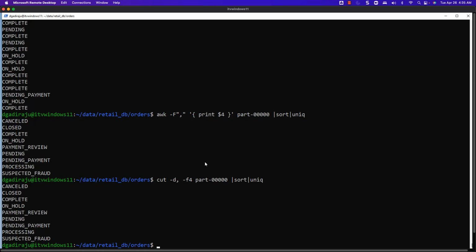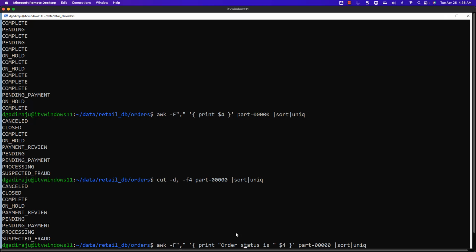Using awk, you can actually write very complex programs, but I don't want to get into those details. I'll be covering some of the common and simple examples using awk. So in this case, let's say we would like to add an additional string before order status, something like this. Order status is, then we would like to print order status. Let me actually change O to capital here.